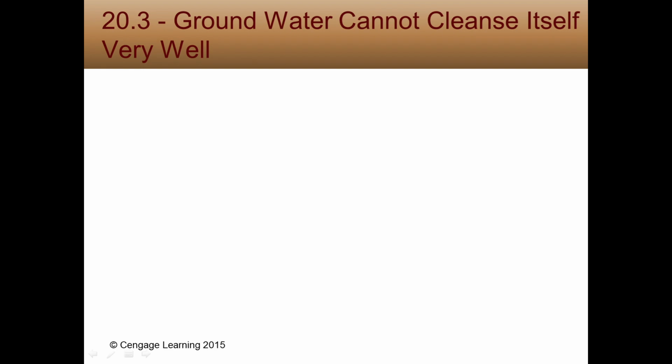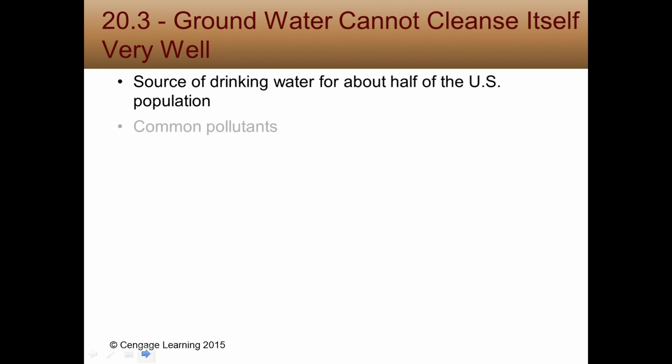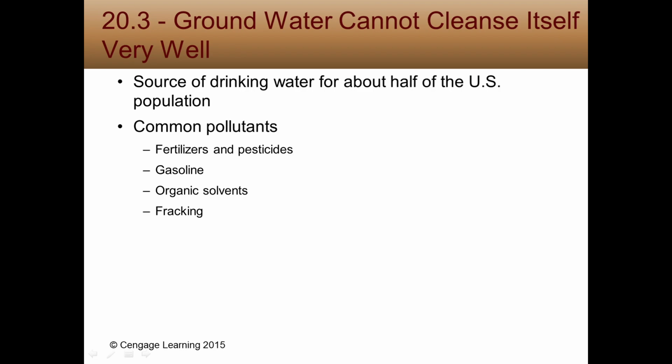So we talked about lakes. We talked about rivers. Now, if you remember, the slowest flowing kind of water is groundwater or aquifers. The big problem is that this is where a lot of our drinking water comes from, right? And so what pollutes it? Fertilizers and pesticides that seep down, gas that seeps down, chemicals from factories. And then a big one is fracking, right? And we learned this last unit. So that one's kind of important.